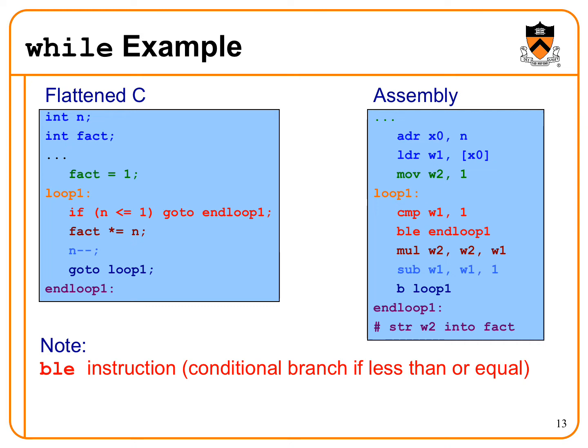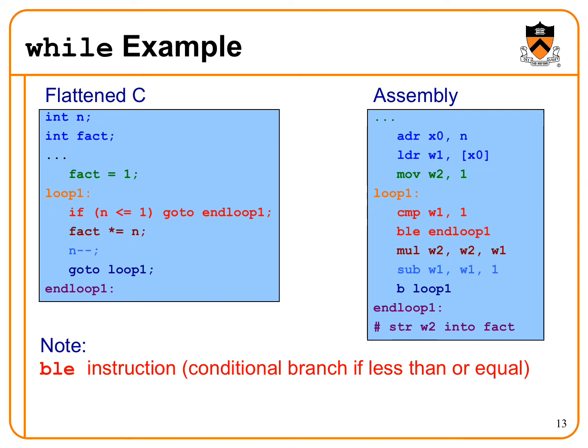Now we're going to do the comparison, and if it fails, leave the loop. Again, the conditional branch semantics match the CMP ordering in the same order as the flattened C. If we didn't leave the loop, we're going to do a multiplication to accumulate fact in W2, and a subtraction to decrement n in W1. Note that we could write these values out to their locations in memory, but it would be silly. We can keep using these values in the register in our loop, and then store them once it's done.